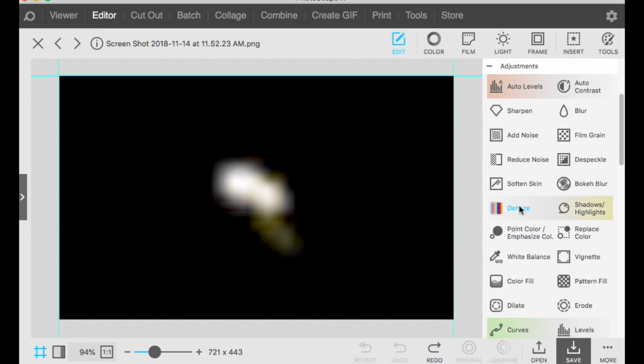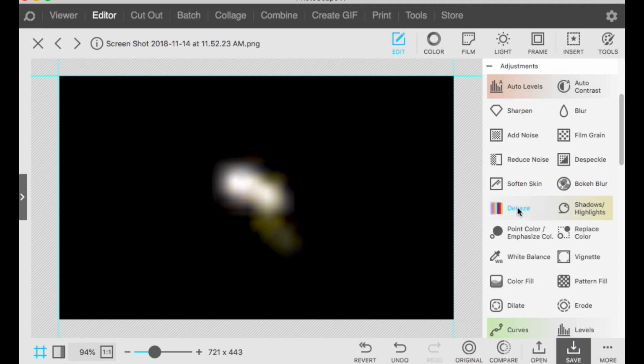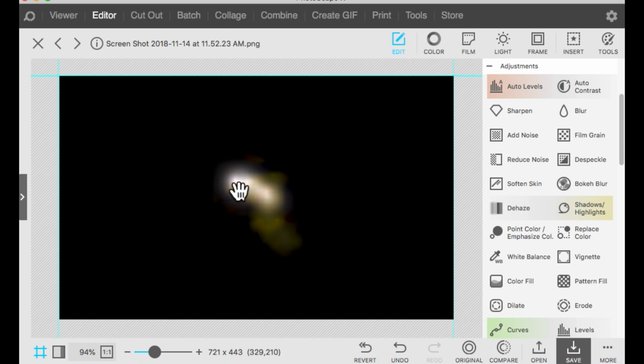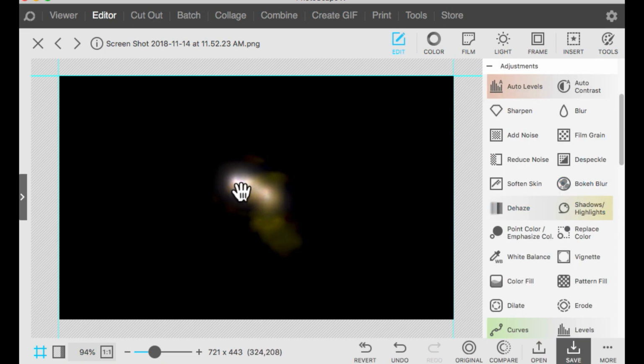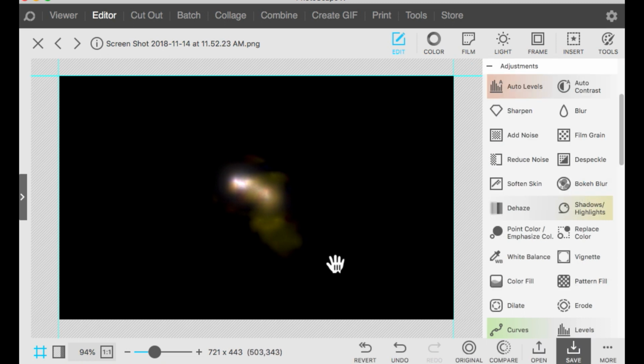Here it is. Let's use dehaze. Dehaze adds a little bit of darkness to it. Okay, that's pretty good. Save. Do it again. Okay, now we're seeing a little bit of yellowish color in here, aren't we? It's like the UFO came out of the sun and is dragging some solar material with it. Okay, now we have more of a rounded, solid shape. Wow, that's kind of cool.